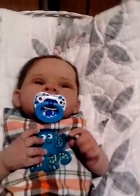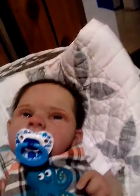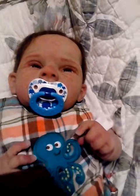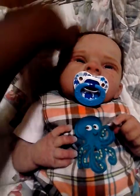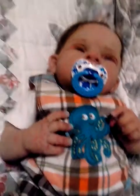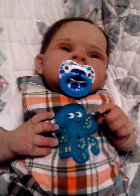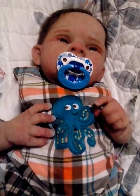He is so adorable. I found an outfit for him — he only has about 3 outfits, while London has a million, but I didn't prepare for him as well. I'm going to wait until I go to the doll show and see if I can find some things for him. He is such a darling, and someone actually wanted to buy him this week — it was tempting — but I said I'm going to keep him. He has his sister, and he is a Lorna Sam Miller doll. I've always liked her work and wanted one of her babies. He is small but adorable and he is going to be a keeper.